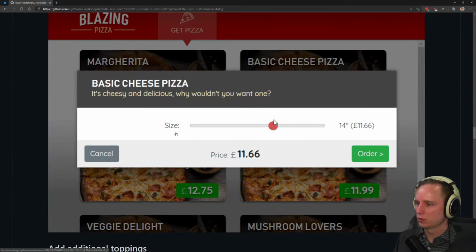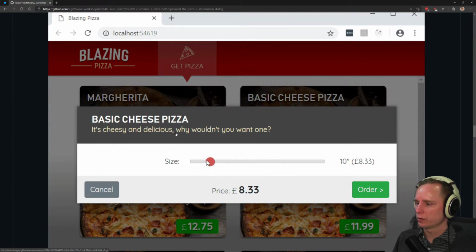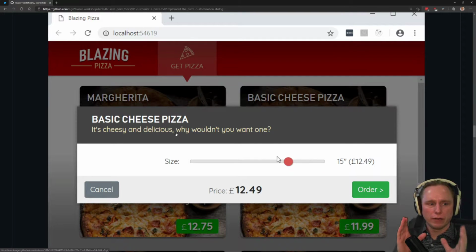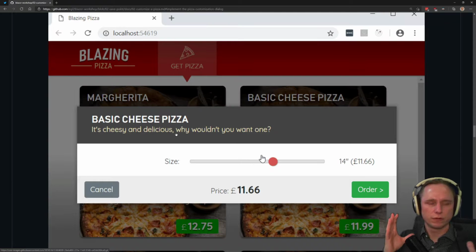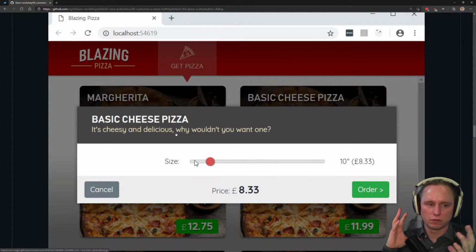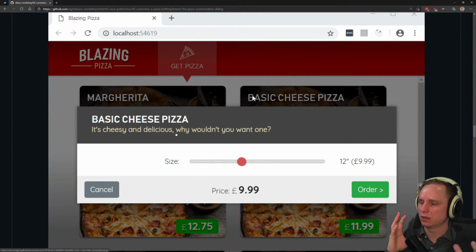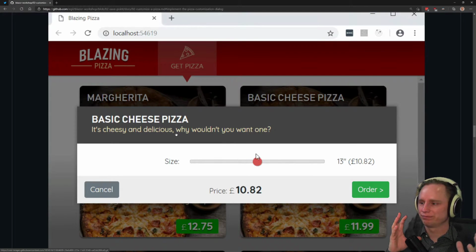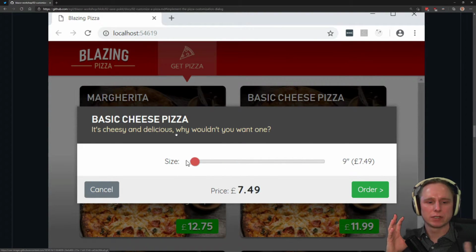So I think it's worth considering what's going on here a little bit. Right now we have a component which is a single thing. It's the customized dialog pizza component, and it is passed in a pizza. Right now we are mutating the pizza we are passed.